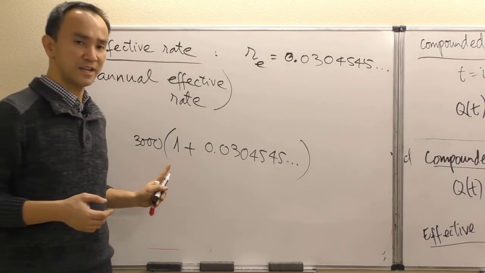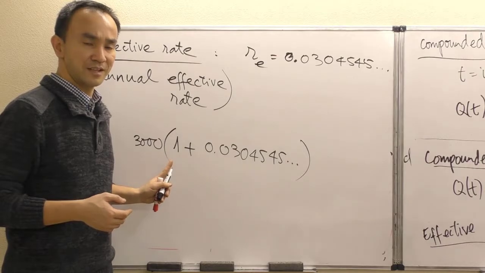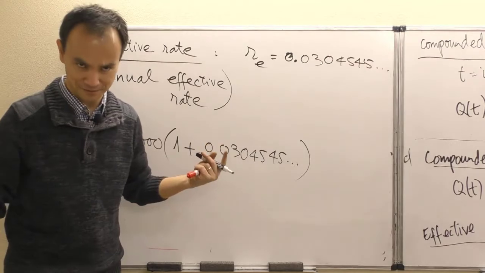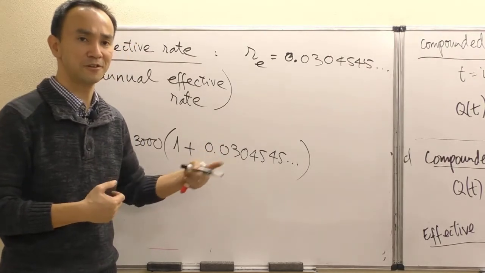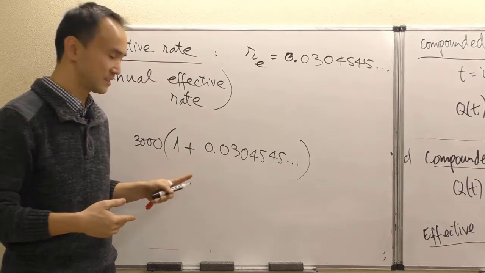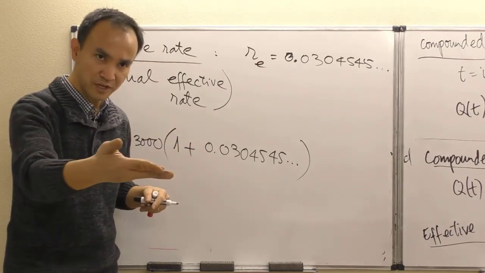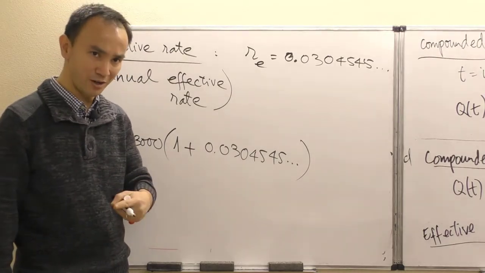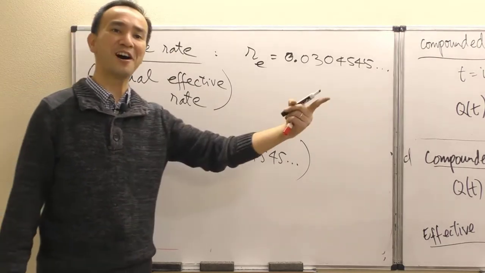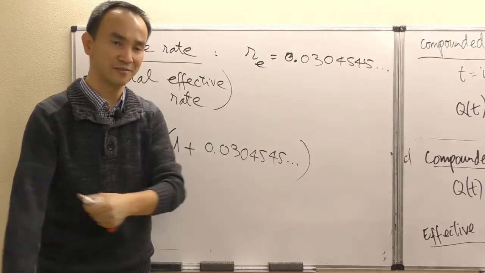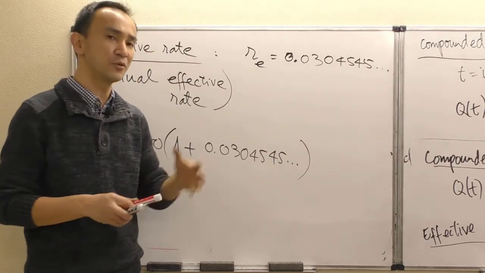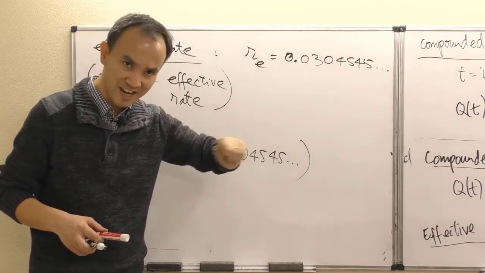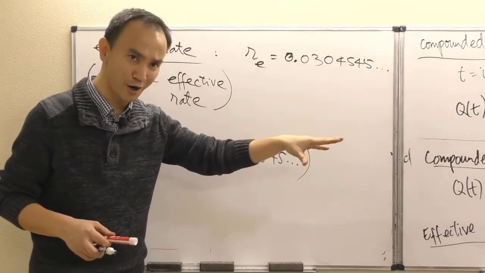But each year, say today I brought in the amount $3,000. And I go to the bank and I tell them, hey, I want to invest. And I've been a loyal customer for 40 years. So they offer me a plan where the nominal rate is 3% annual. Okay, that's the nominal rate being 3% annual. But now they further offer me that my interest will be calculated continuously.